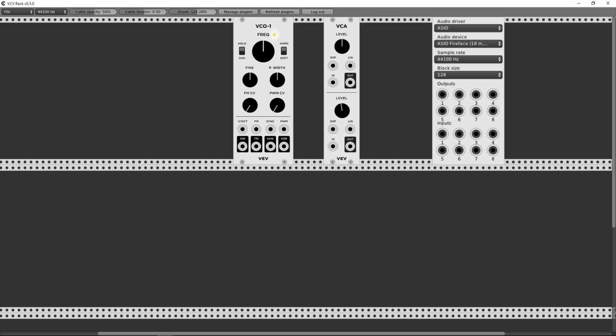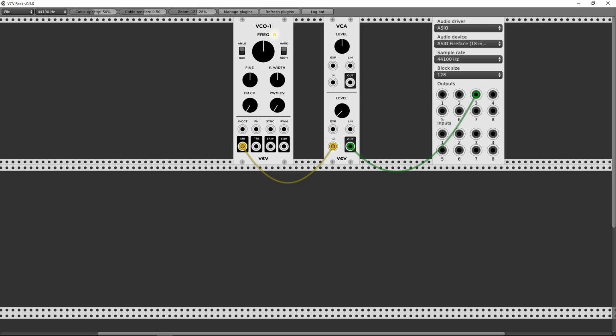The bottom one has a big knob to control it. It's basically an amplifier, so it's just a volume knob. We'll explore these two later, but we have an in and out. So let's route the sine to the in, and we'll route the out to number 3. But first we'll turn it all the way off.